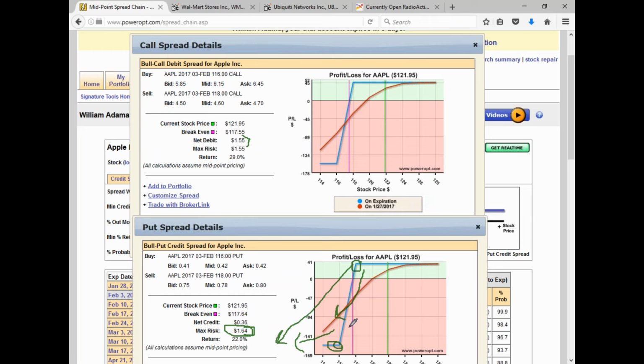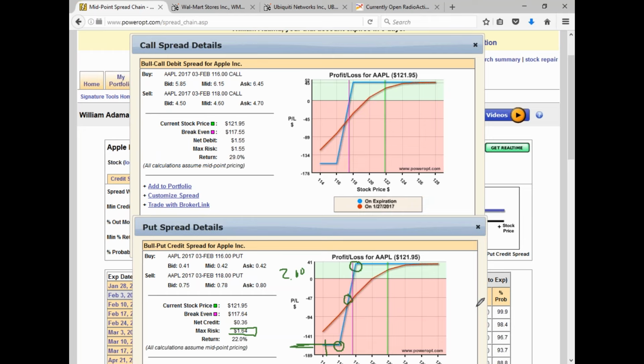That is the obligation of the short put, and you might end up owning shares of stock in the bull put credit spread. That is an end game possibility, especially if it's between the 2 strike prices and you didn't do any management. But if it falls below both, what your broker's likely going to do is just buy shares of stock for you at 118 and immediately sell them at 116. So again, you take the 2-point loss, but you keep the 36 cents. You have a loss of 164. You can't lose more than that. Just make sure that your broker does handle that.